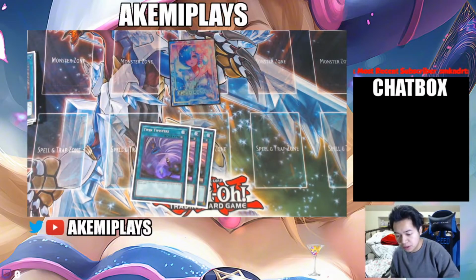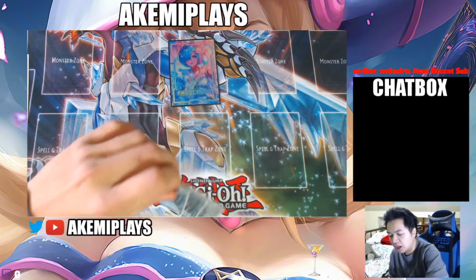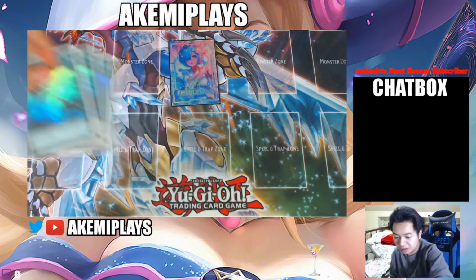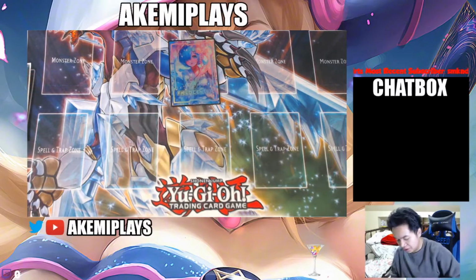3 Twin Twisters. Now that Red Reboot is at 1, you get more bang for your buck out of using Twin Twisters. That's the bottom line. I know a lot of people will play Waking the Dragon, but regardless, even if you Cosmic Cyclone the Waking the Dragon, then you're still going to get wrecked anyways. So I'll take that risk. Let's see Kaiju.